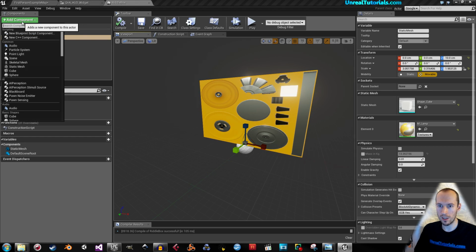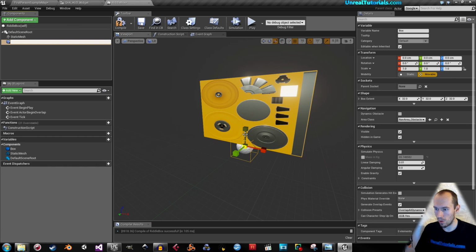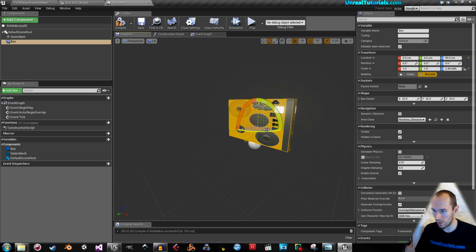Now, next, add component, search for collision box. This is what will activate the riddle, you could say.